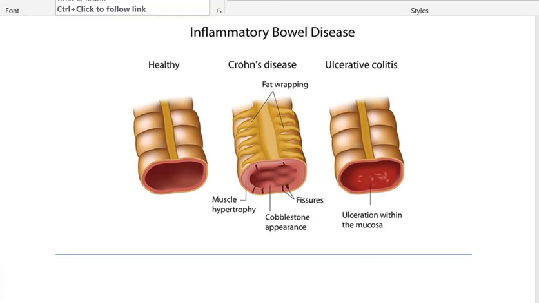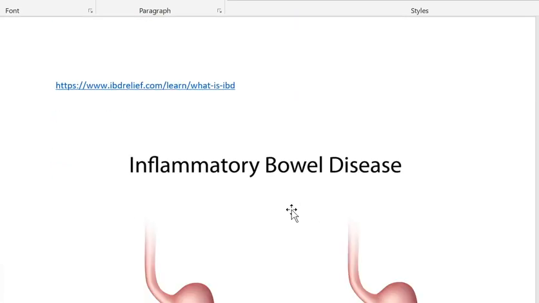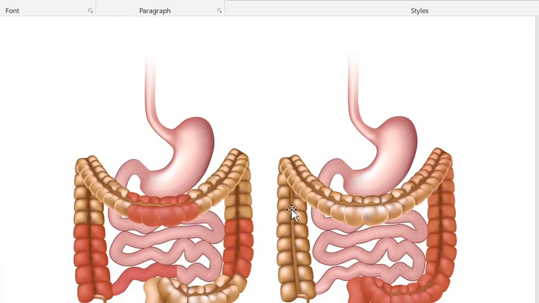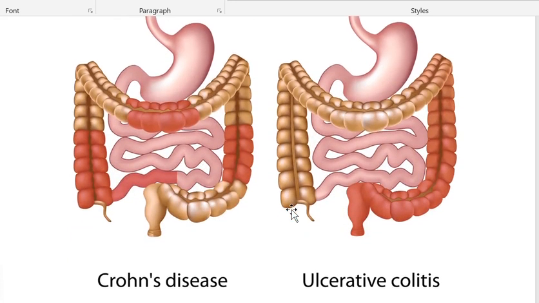this picture here. And what you're going to see is, this is just a drawing, but it's an ulceration of the colon, and it looks like a big ulcer. That's how I look at it. And then you got the cobblestone appearance that's inside the colon. I certainly like the real picture better. But when you're looking at the inflammatory bowel disease, you're going to have to look specifically at certain areas for Crohn's disease. And I'm going to tell you exactly what side of the body you need to look at.